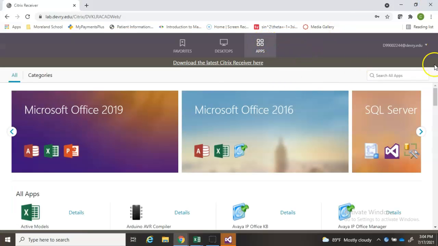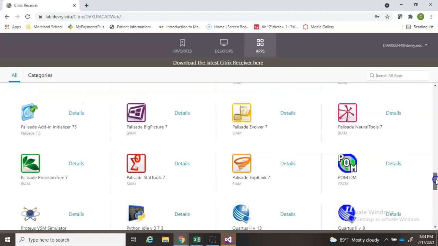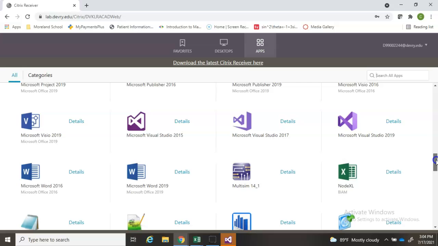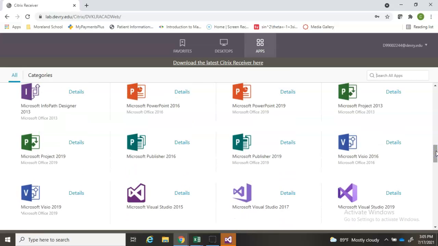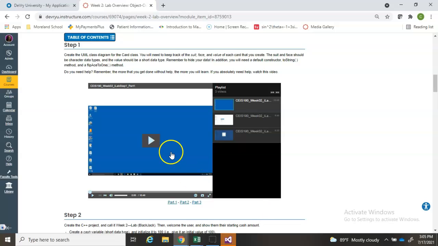I'll go to my apps and come down. Now, it doesn't matter which version we use here, I don't think. Let me go look and see if my directions tell me which one they're using so it'll line up better.